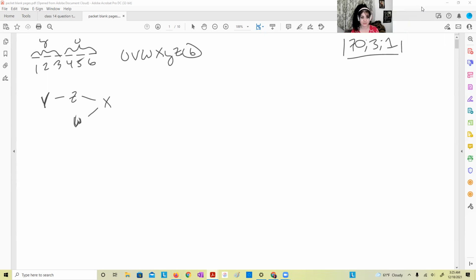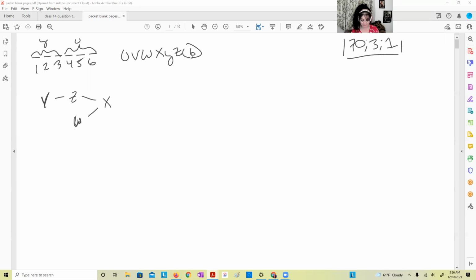The concert promoter is arranging 6 bands. And so our base is going to be a number line of 1 through 6. And then our variables to be placed in order are going to be the initials of the bands, U, V, W, X, Y, and Z. So now we have our rules.